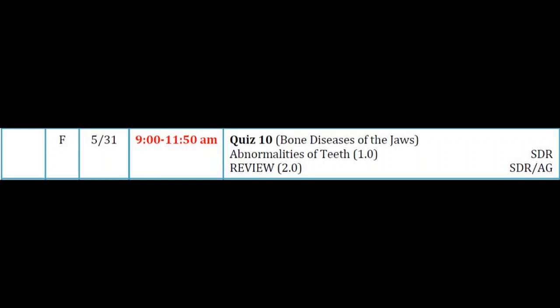I don't think we've taught you any of those syndromes. They tend to be very rare. But if you have a patient who has lots of supernumerary teeth, you should be aware that that could be due to a syndrome and not just one of those little freaky developmental anomalies. That's an isolated kind of a thing.